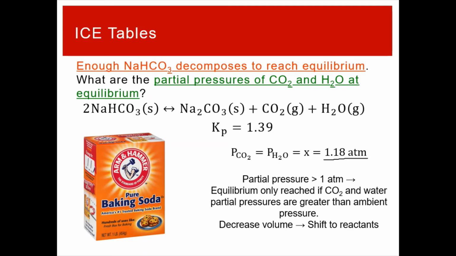One of the other things is it can happen slowly, and how you would minimize it is you would make the shift away from products. You should prefer a shift to reactants, and how you can do that is by decreasing the volume, because there are gases on the product side and there's no gas on the reactant side. So if you put your baking soda in a sealed container that has, say, a small volume, you won't be able to produce a ton of gas, and that'll prevent the decomposition. So if you store it in a sealed container, you would prevent that from happening. Cold temperatures also prevent the reaction from reaching equilibrium. Slow kinetics.